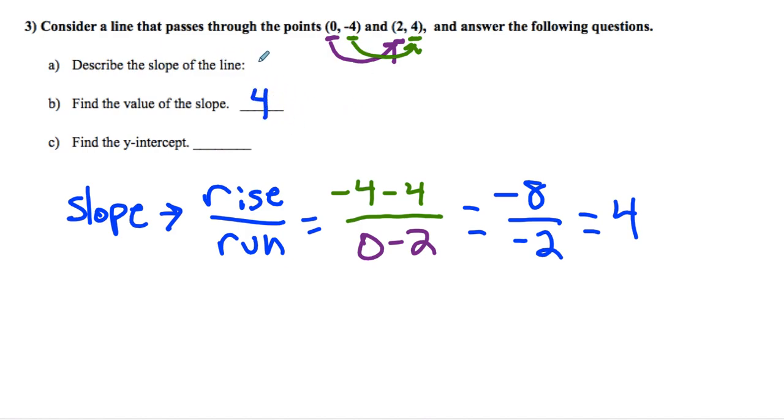Okay, so can I describe the slope of the line now? I absolutely can. It is positive. Can I abbreviate that? And then find the y-intercept. Well, I could do some more work to find that, but I can actually see that one of these points that was given to me is, in fact, the y-intercept, right? Because that happens when my point is on the y-axis, or my x value is 0, right? So I can see that this is the y-intercept, so I'm going to write that in here.